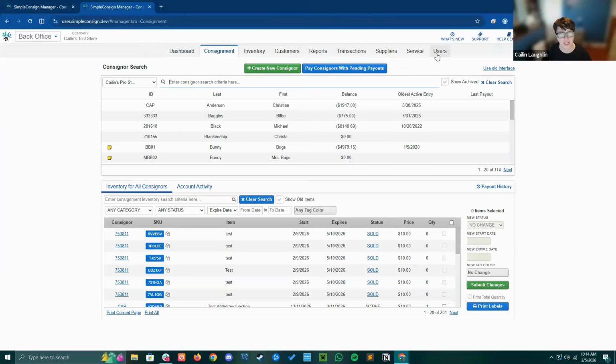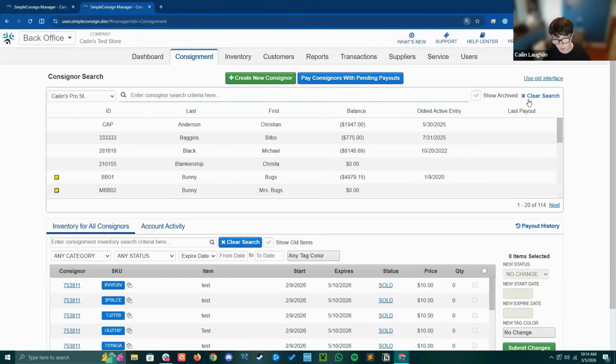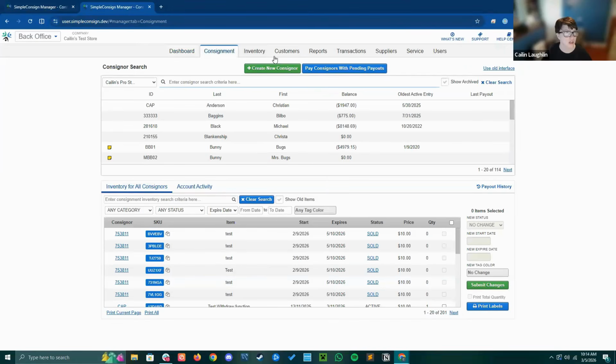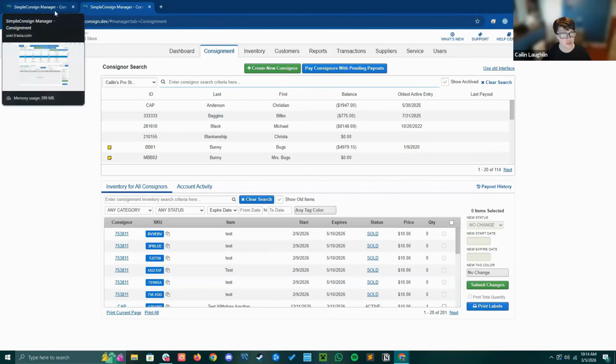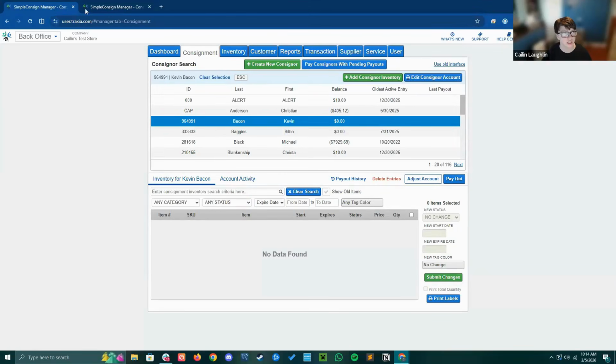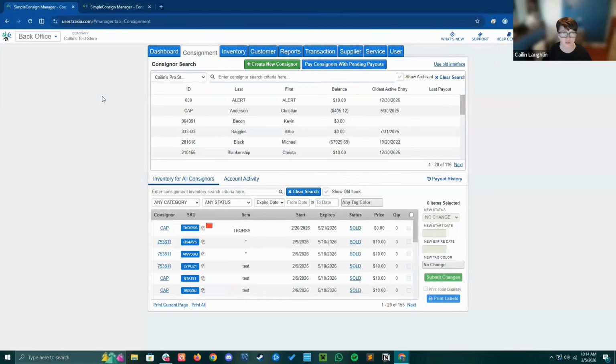Same functionality, all of the tabs are in the same places. We've expanded the width of the information on the screen a bit to make it easier to see. You can still zoom in if this is something that you do on a regular basis in our software. And again, there's no functionality change here. It's just a small visual change to make it easier for us to continue making improvements to the system.